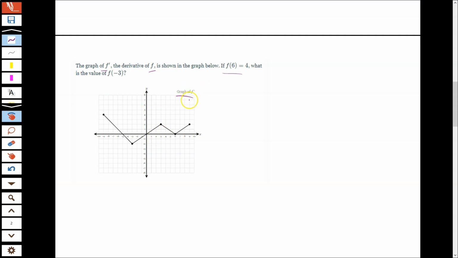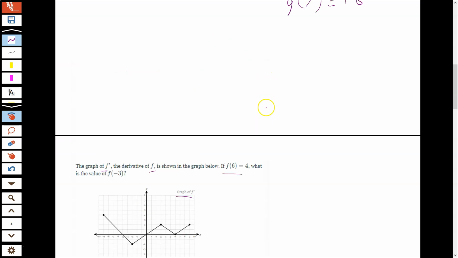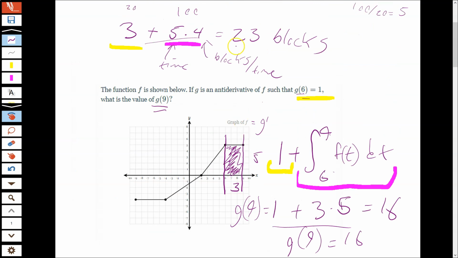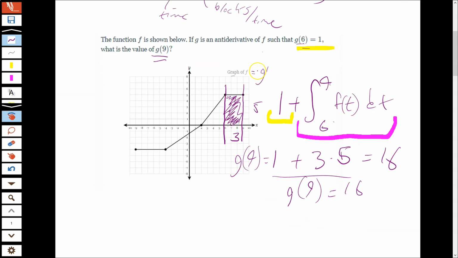So that tells me that this is an initial value problem. So I'm going to set it up the same as the last one. Notice it's a little bit different from the last one because this one says I have the graph of f, but then it tells us that f is an antiderivative of g. So really we have the same relationship between our two functions going on. So I'm going to set it up the same way.